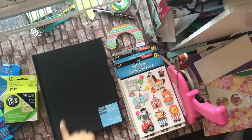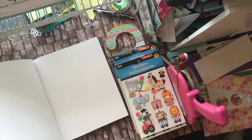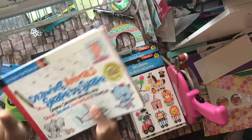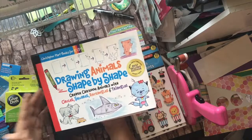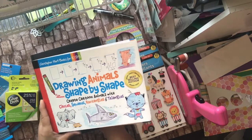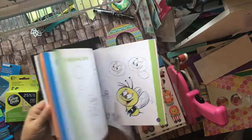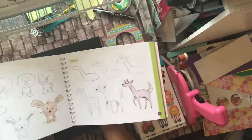The little Artist Loft, and I think these are normally like $5 as a standard price, and it's like 110 sheets in it. And she also found him this cute little book, Drawing Animals Shape by Shape. So if a child can draw circles, squares, rectangles, and triangles, they can learn how to draw animals. They're based off those shapes, but it can help a child that's interested in art maybe learn how to draw.